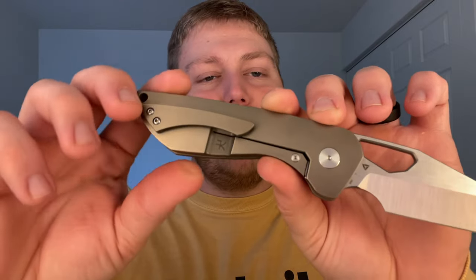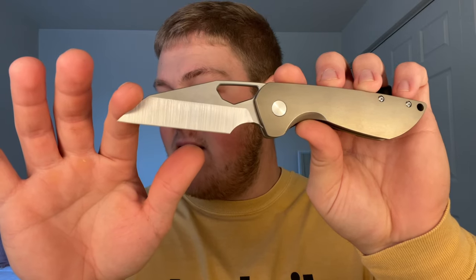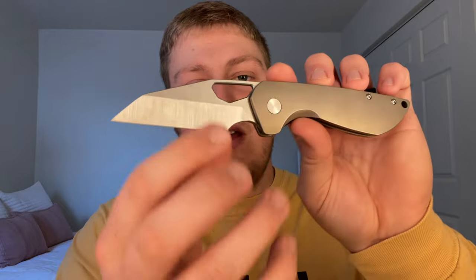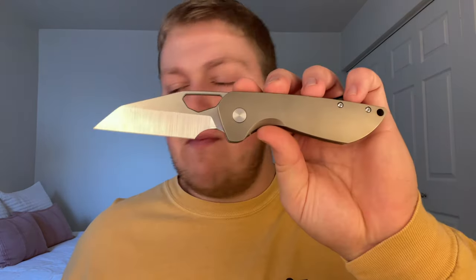There's a milled titanium clip that matches the bronze and orange peel finish on the rest of the body scales, and you have a frame lock. For internal milling, there are about three pockets on the show scale side and two pockets on the frame lock side. Specs: overall length is 8 inches, blade length is 3.125 inches, cutting edge is 2.750 inches — the choil does take out a lot of cutting edge, but you have a beautiful straight line there. Blade material is S90V with a hollow grind, handle length is 4.75 inches, handle thickness is 0.435 inches, cage ceramic ball bearings, ceramic detent ball, hardened steel lock bar inserts, hardened steel washers.